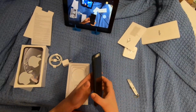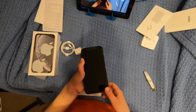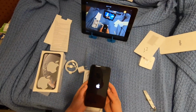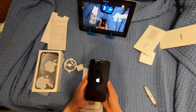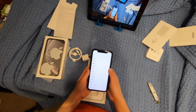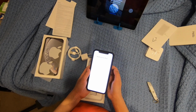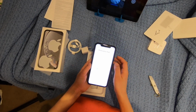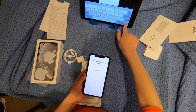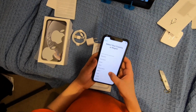Okay, so let's try turning on the iPhone. I have no idea how to do that. Oh, here it's on. Okay, here it is. I'm gonna set it in English. Yeah, here it is. Ooh, beautiful. Whoops. Here. Okay, what is it? Select your country or region.